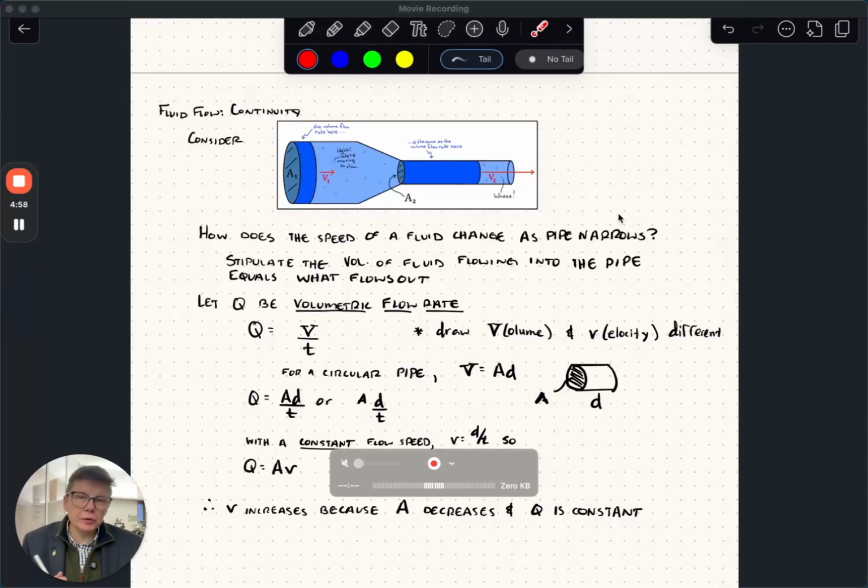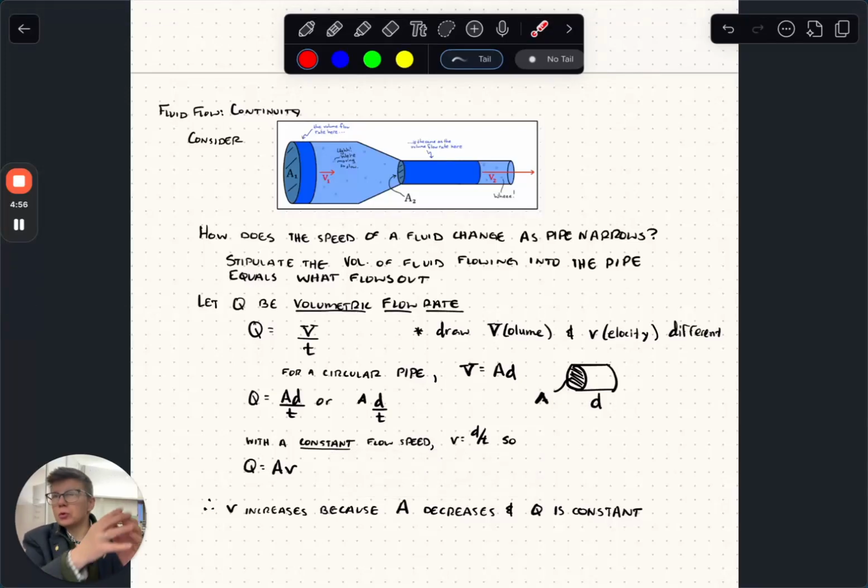Let's talk about fluid flow, either through pipes or just in the airstream, say, like eventually how airplanes fly. So I'm going to imagine a pipe as my initial scenario to be able to illustrate. I've drawn a picture here of a pipe that narrows as it goes on. And something interesting happens in a pipe when it narrows.